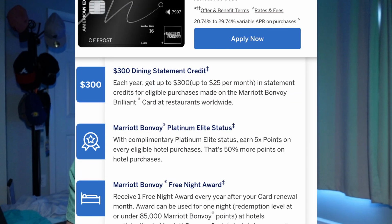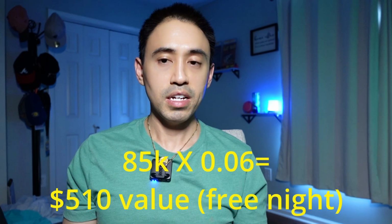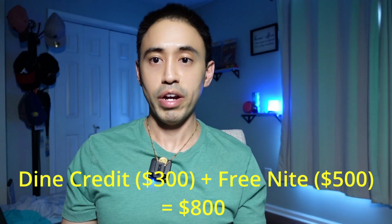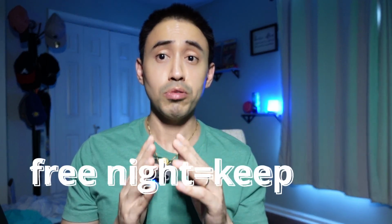And then we'll move on to what probably makes it the most valuable part of the credit card, the free night, which is valued up to 88,000 points. And that's a value of almost $500 if you do the math at 0.6 cents per point. So when you think about that, and obviously the $25 monthly credit will basically offset that $650 annual fee. And for me, if you're a Marriott loyalist and you find value in the perks, mainly the free night, it's a keeper. Now, I don't know if I would keep it. I don't have the card currently, but it's highly under consideration, because my perspective on credit cards is if you have a free night that has value, then it's highly considerable and almost a keeper going forward after year one as well. That's key, after year one.